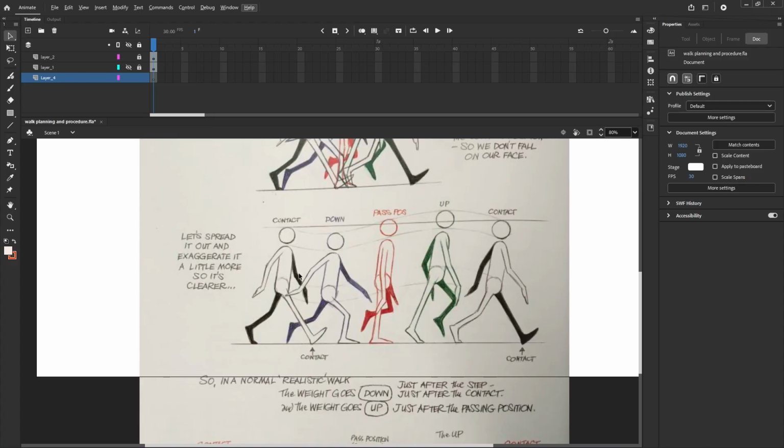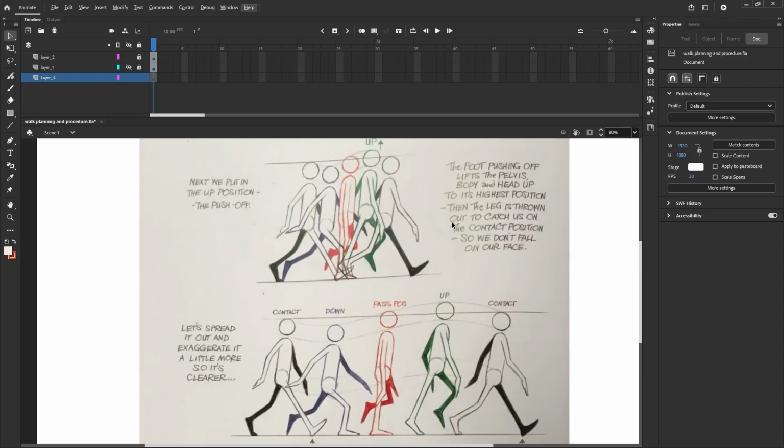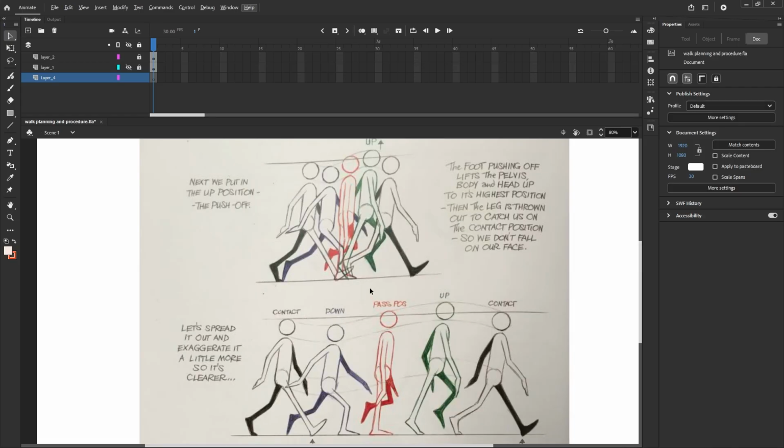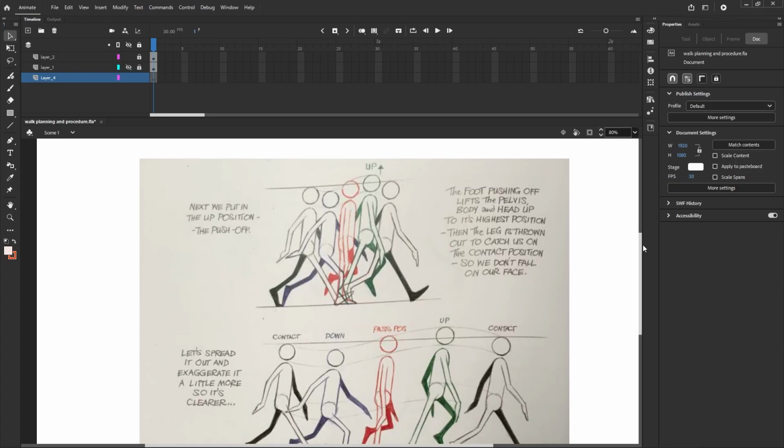So contact, here showing some arc. Let us check this arc. The first contact and last contact are on the same line, so at equal height, and here it is down because the whole weight is shifting here and raising his body here. This is called the passing position, and he is lifting his body more here because he keeps up his left leg here. So it is almost in the up pose. To understand, these poses are separated here, but this is the actual design for the walk.